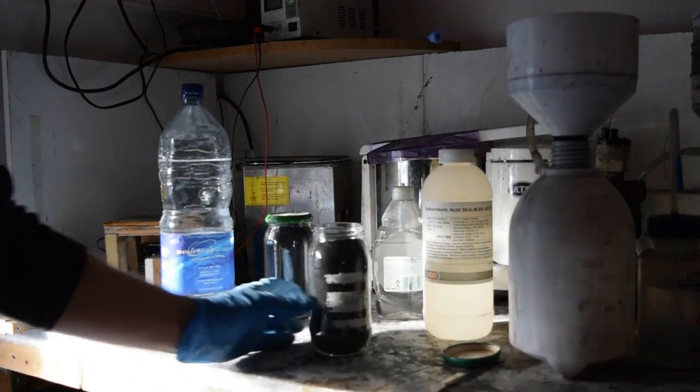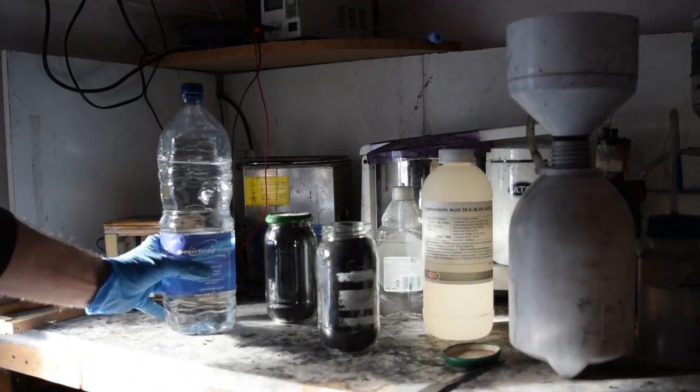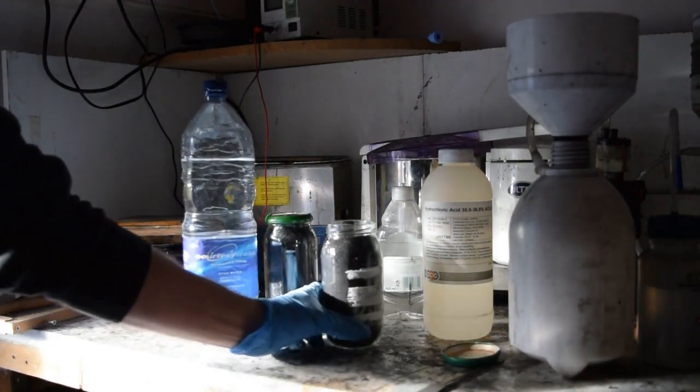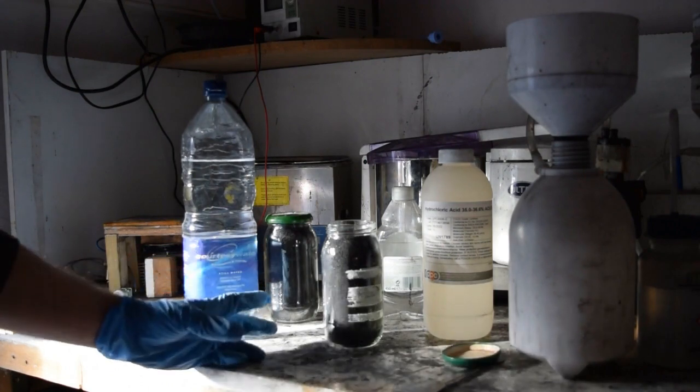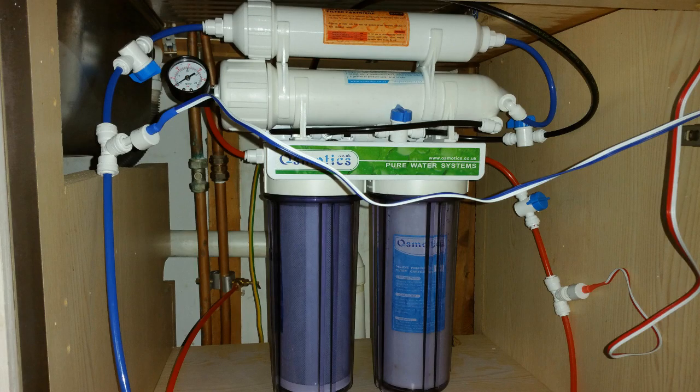Then what I do is fill up this jam jar about two-thirds full. I allow enough room for the acid, with deionised water. Because I take this hobby quite seriously and use quite a lot of deionised water, you might find it worthwhile investing in one of these. This is a reverse osmosis system with a deionised filter included. This has cost about £100 for me. You store it under the sink, so it turns your tap water into clean, deionised water.